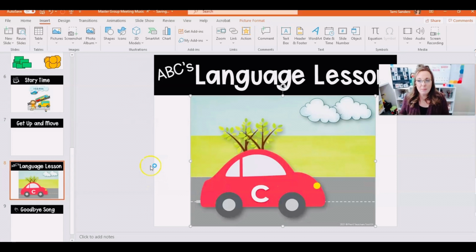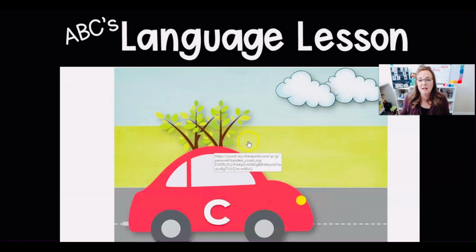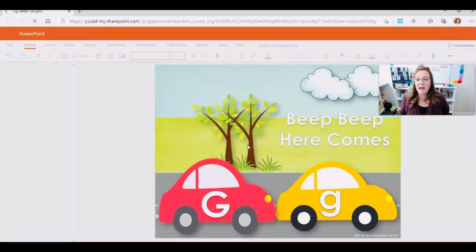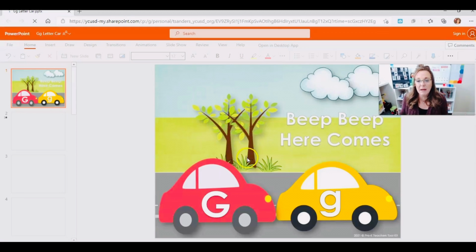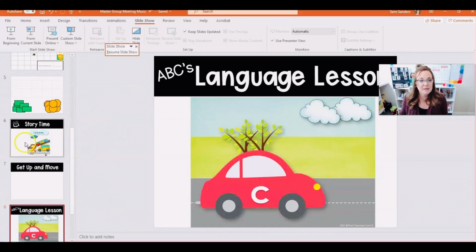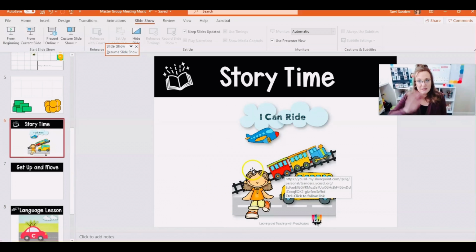So now when I play my slide deck during my meetings, I don't have to be searching for this stuff. So let me show you what that looks like. When I go to slideshow, and I'm just going to go from the current slide that we're in right now, if I click on this, it's automatically going to bring me to my book, and I'm not having to turn around on the kids and go that route with them. I'm able to extract it right here from my slide deck. And that's the same thing with this one. If I wanted to do the same thing, I can click on that. It's going to take me right to where I have it saved in my computer.